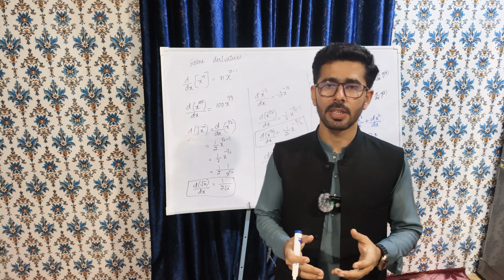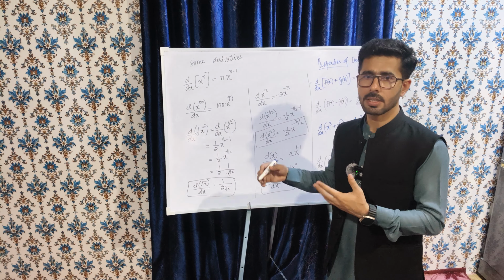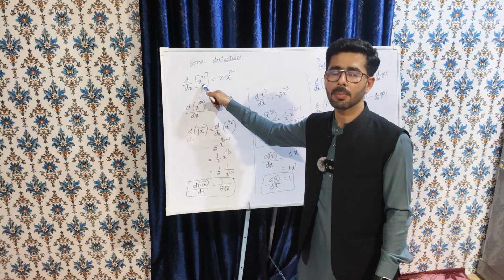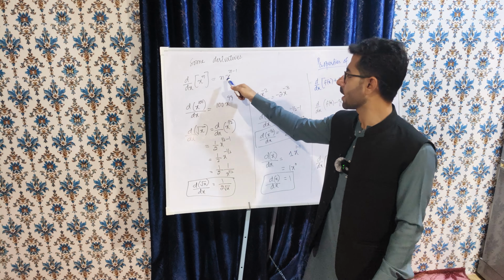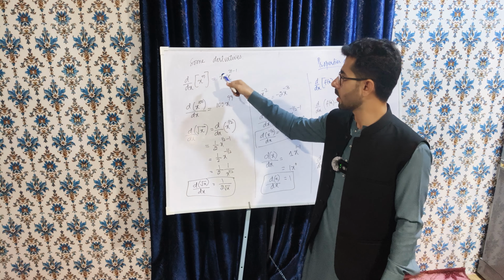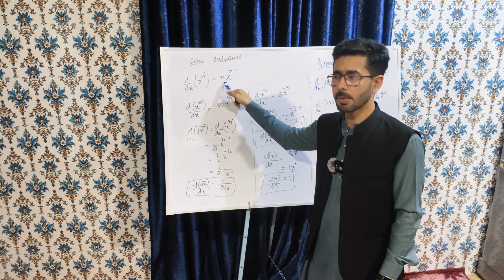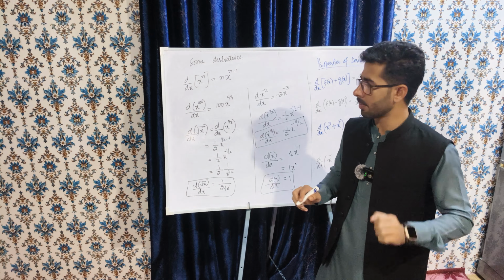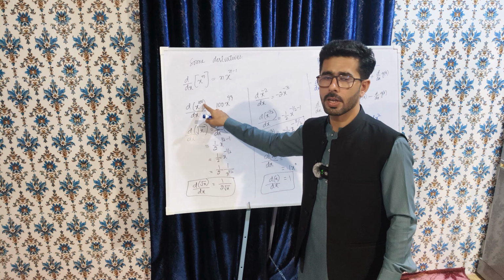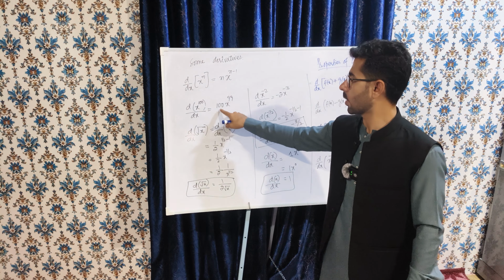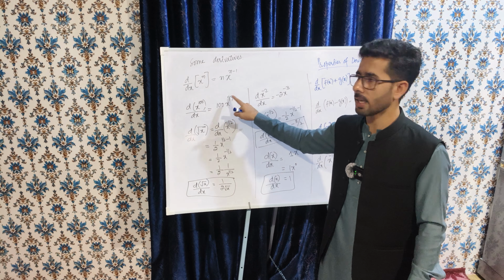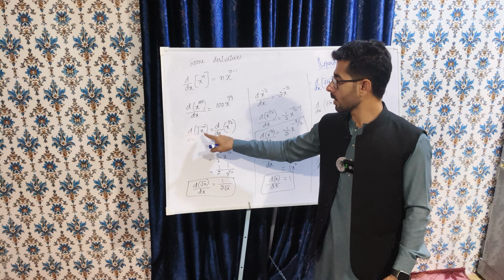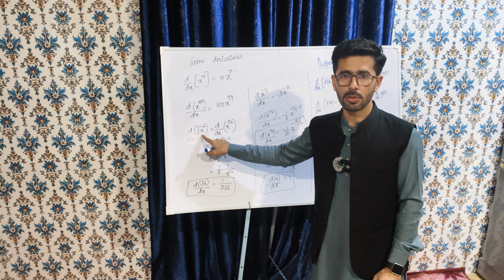Let's discuss some of the derivatives to understand this pattern, or the power rule. So we said the derivative of x power n will be n times x power n minus 1. The original power will get multiplied. The new power will be the old power minus 1. So for example, the derivative of x power 100 with respect to x will be 100 times x power 99.